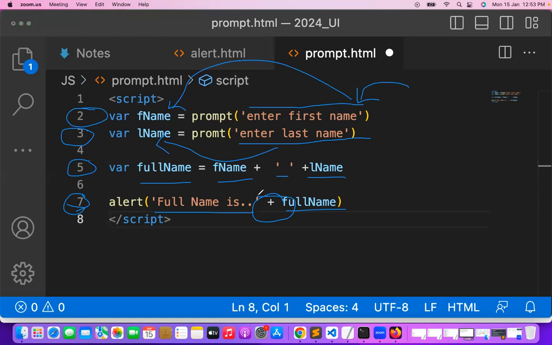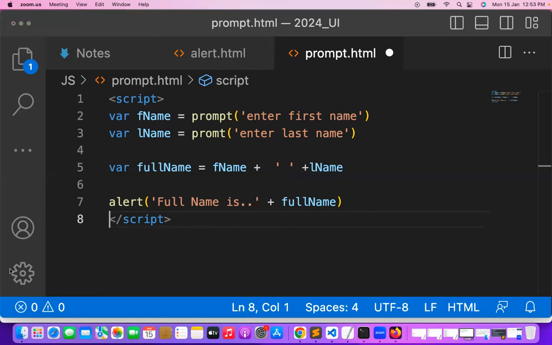Plus has two forms. Sometimes, working with numbers, it works as an arithmetic operator. Working with strings, it works as concatenation. Now plus is working as concatenation. Remember. Now let's clear the drawings, close it, and just execute the code.